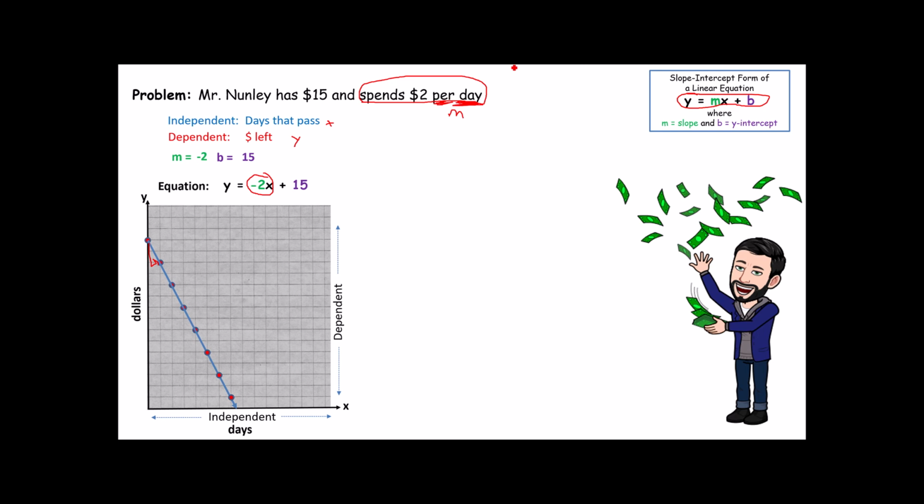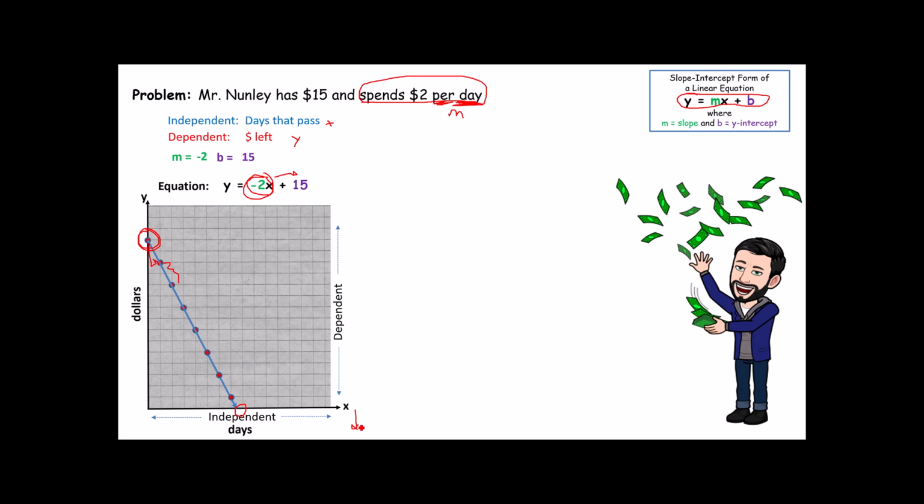A couple things to point out. Remember, even in between these dots, there are possible values that would work in this equation. If 1.5 days pass, I could get a value between these two values. Also notice I didn't draw an arrow over here. I don't think that going into negative time makes a whole lot of sense. And over here I did kind of stop at my x-axis because going below x into negative dollars may or may not make sense in this story as well. We'll get deeper into that in a later video.